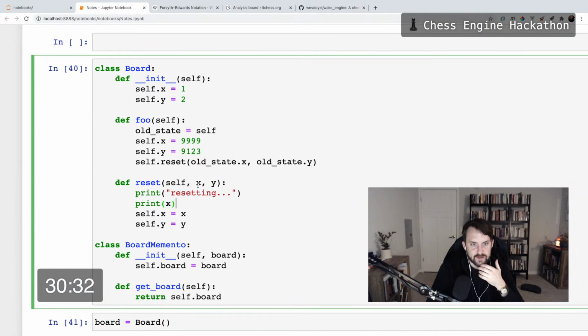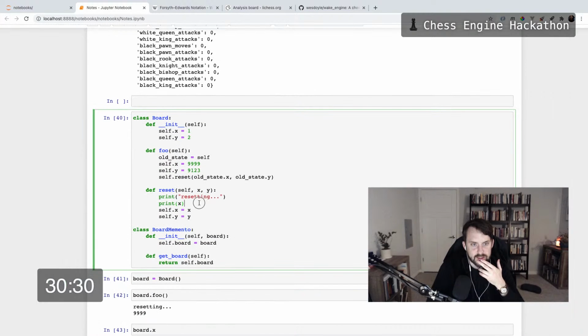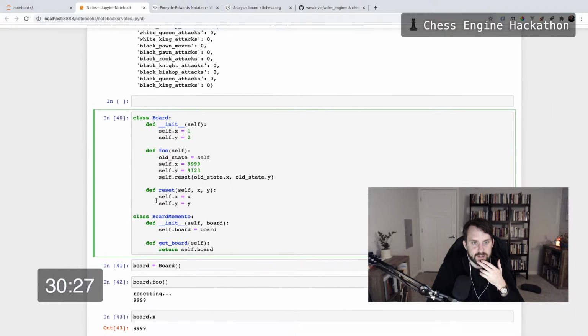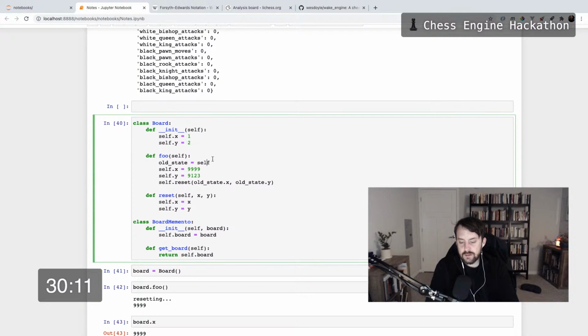This is an instance method. It takes x and y. It's resetting. Set self.x equal to x. Old state is just something that is the old self. I see. All right, I'll check that out.